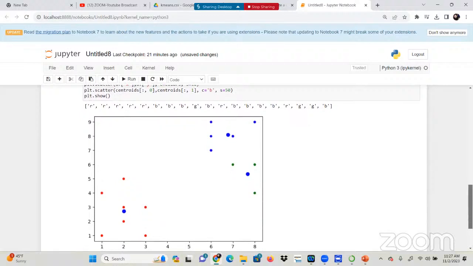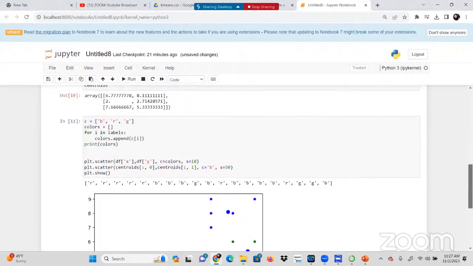Okay, so this one is the same as we did, and the centroids are the same.